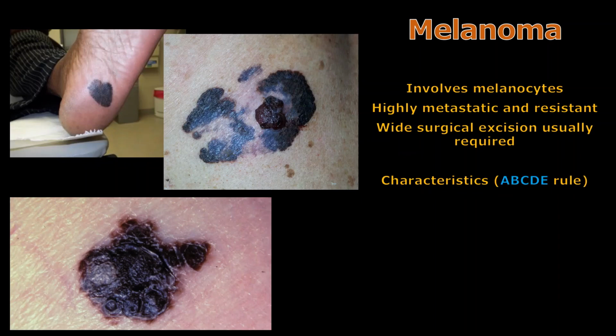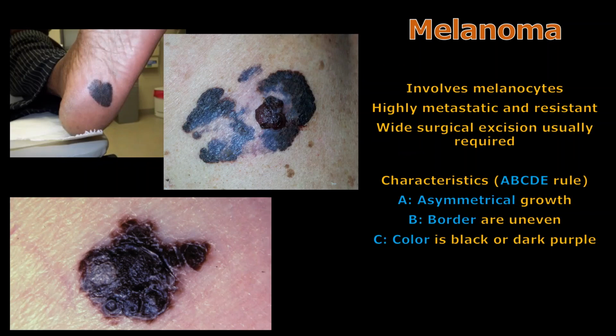To tell if someone has a melanoma, you need to satisfy the A, B, C, D, E rules. And let's just look at what these stand for. A is for asymmetry. The growth should not be a symmetrical round button like we saw with some of the other carcinomas. B, the border is uneven. It's hard to draw a line around the border. It kind of looks like an island in the ocean. It's not a regular structure.